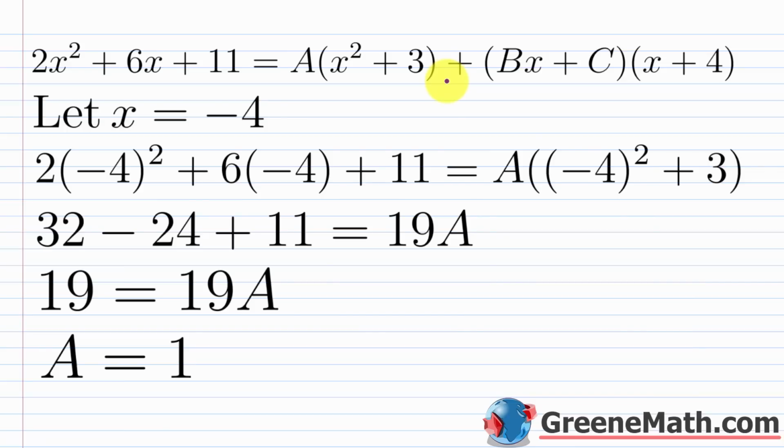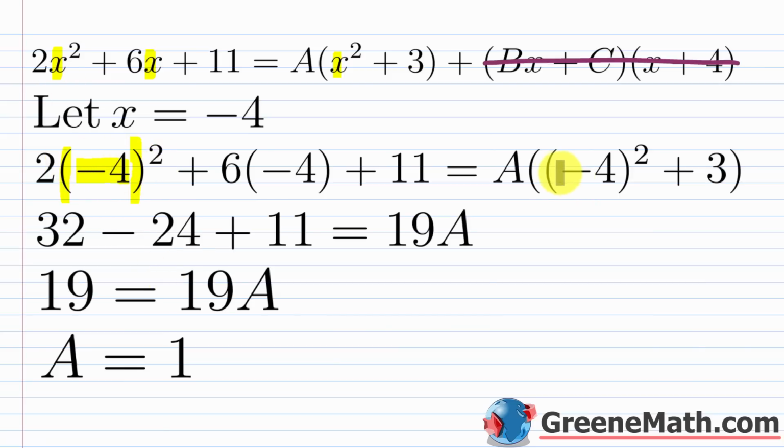And once again, we're going to have something where we can solve it with strategic substitution. Plug in a negative 4 for x. Again, if you plugged in a negative 4 there, negative 4 plus 4 is 0. So this right here is going to go away. That's going to allow me to solve for A. Again, everywhere else, just plug in a negative 4. Be very careful with your signs there because it's negative. Again, this needs to be wrapped inside of parentheses like this. This is negative 4 being plugged in for x being squared.